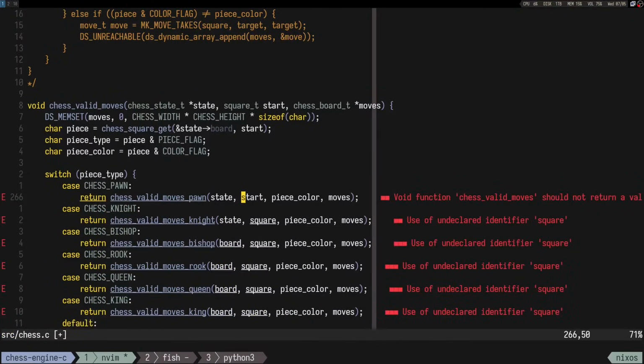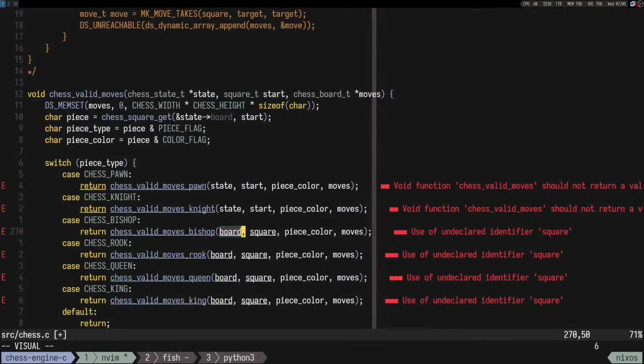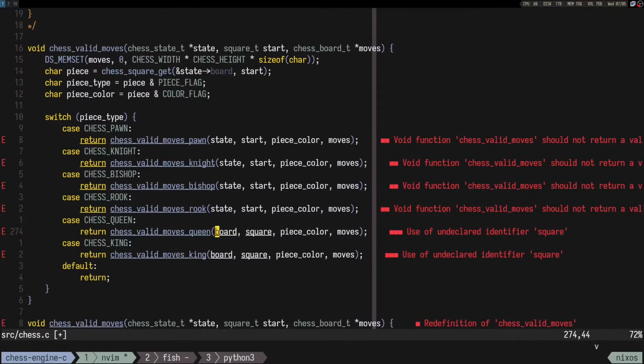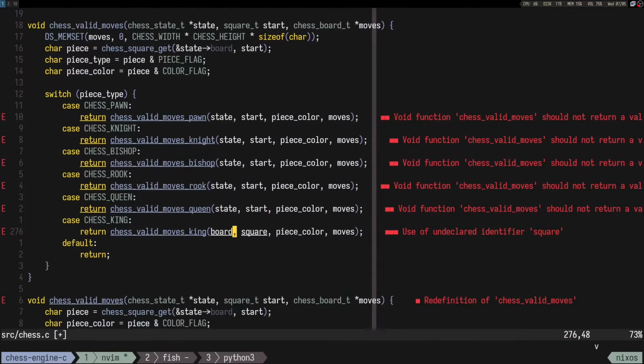Maybe calling it square is better, I guess. But so we basically need to rename all of these with state and start.